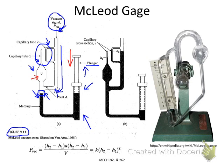downward so that the liquid will be pushed upward, and the liquid will finally reach the chamber. So that means we will seal a fixed volume of the low vacuum, or low pressure, gas in this chamber. So the total volume of the gas we can seal is approximately equal to the volume of this chamber, because the tube volume is very small. So we just regard the total volume to be this chamber volume.